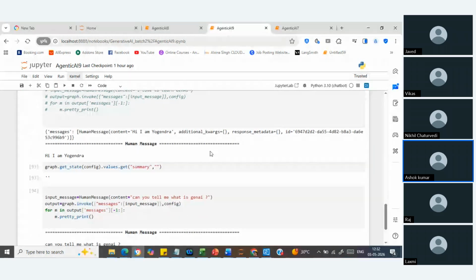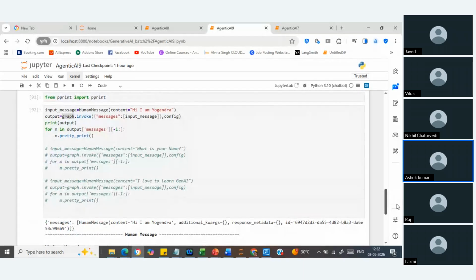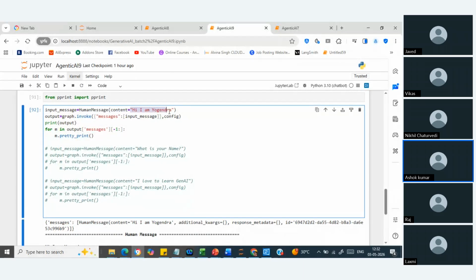So we are getting the human message. Okay, what will the next step be once we get the response from the AI messages? What I'm expecting is, say, "hi, I'm Yogendra", and the chat AI message will be, "hey, hi Yogendra, how are you?"